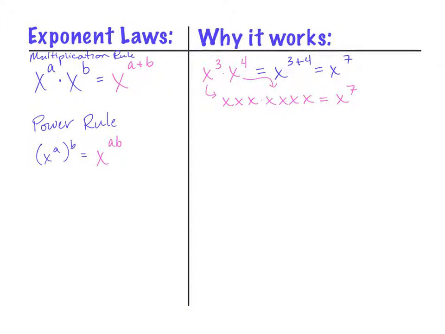So if we look at why that works, let's say I have x to the second to the third power. That third power tells me I'm taking x to the second and multiplying it by itself twice. Now I could multiply, or I could extend this out to be x times x and x times x and x times x, but I have the previous rule to get around that as well. So this would end up being x to the 6th. That's not what I meant, right? There we go. So if I go back up to my example, x to the 2 times 3 is basically just our faster way to do that.